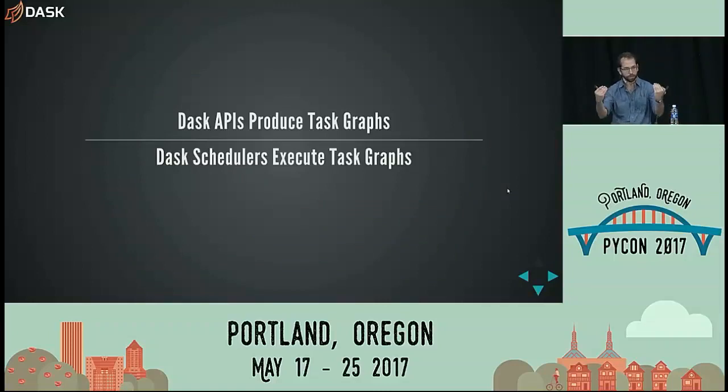OK, so let's dive a little bit deeper into what Dask was doing. Let's explain task graphs. Let's explain task scheduling a little bit. So Dask does two things for you. One, it produces task graphs. So you write some data frame code, and it figures out a recipe for how to actually execute that code. Two, given such a graph, and a cluster or a laptop, it figures out how to execute that graph in parallel. Those are two very different problems. Generally, NumPy, Pandas kind of people like the first kind of problem, and sort of Tornado, async concurrency people like the second kind of problem. But there's sort of two things happening at once. We're talking about the first part and then the second part.